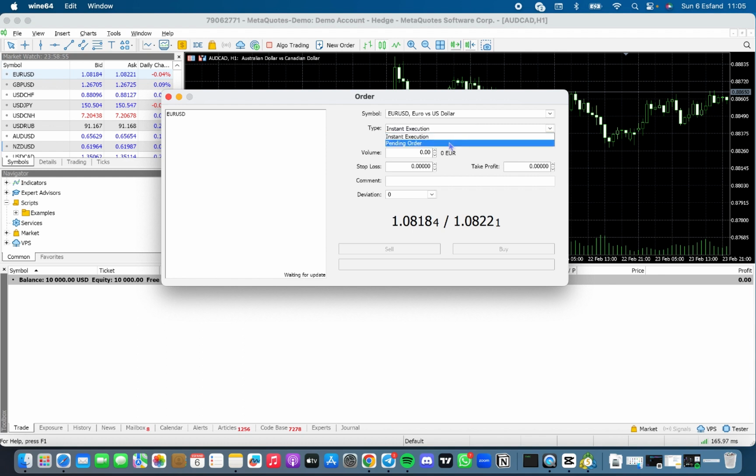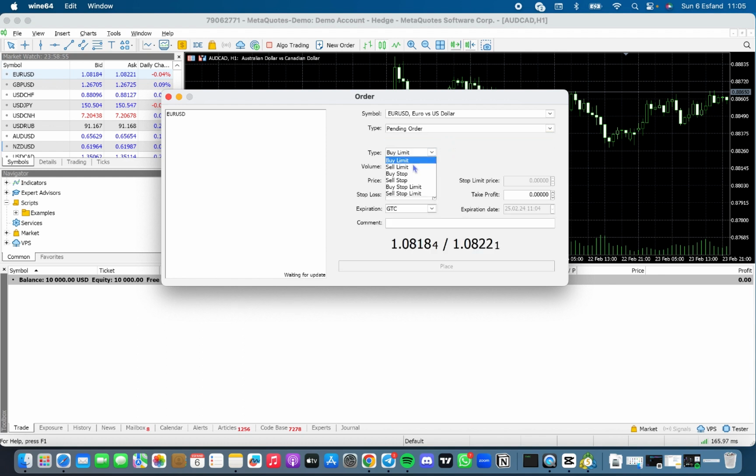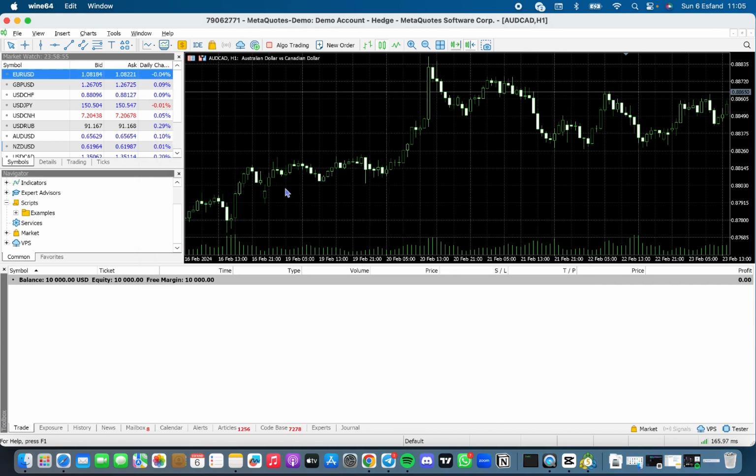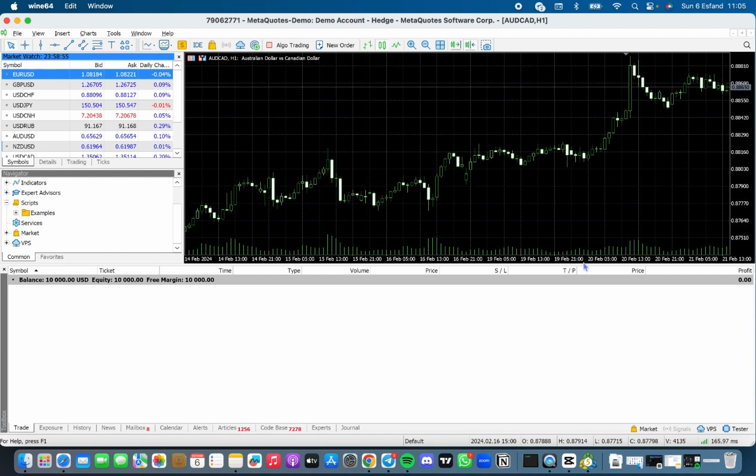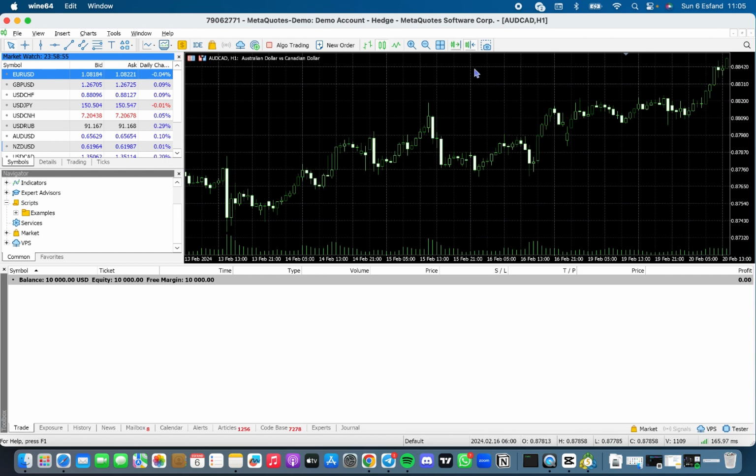And then you can set whether it's instant or pending. If it's pending, you set it. Then you have the option to put buy limit or sell limit, depending on what you're using, right? Then you also have the option to put entry price. Once you do that, press trade. And that is where every interaction I have with MT5 ends. I don't do anything else with MT5 apart from execute my trades.